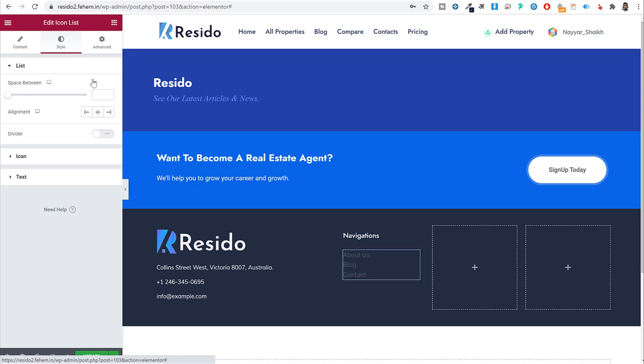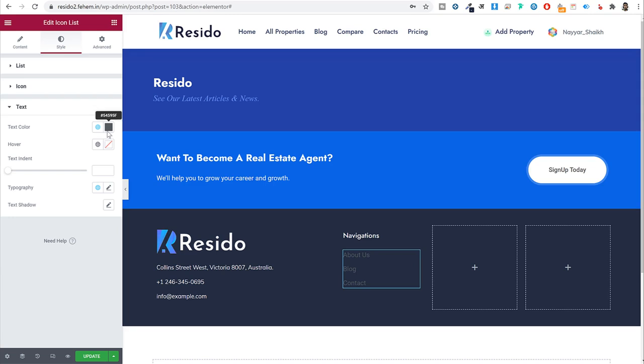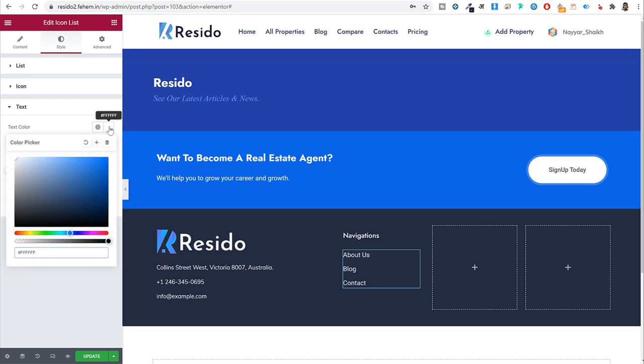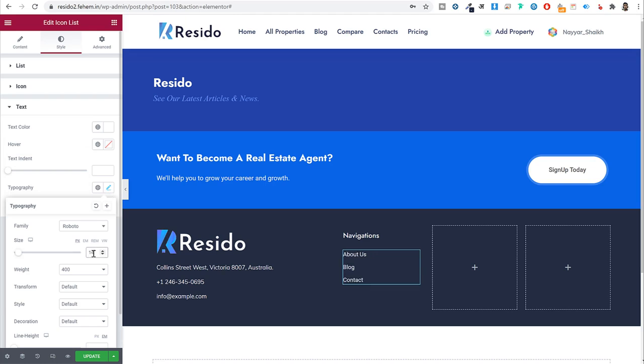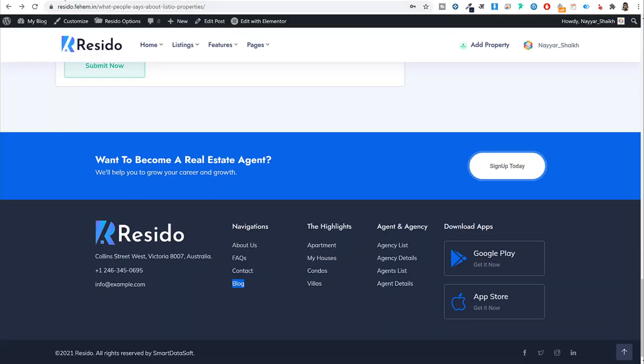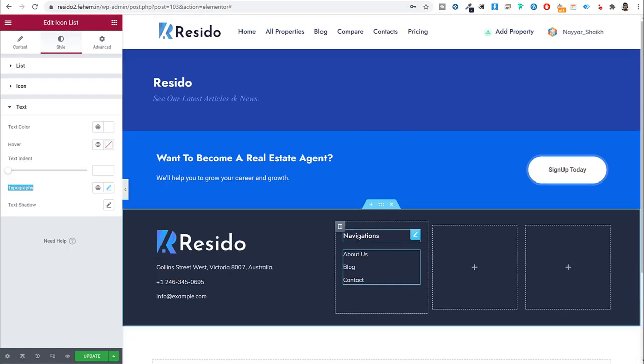Again, go to style. Let's do some more changes over here. Now under space between, we can increase this to 10 so that we have a decent amount of space between these options. And now we can also change the style, change the color first of all to white, and also change this size to 14, a little bit smaller. Okay. And again, for this also, if you want, you can use that Mulish font family. Now, similarly for this also, you can do the same thing. You can follow the same process.